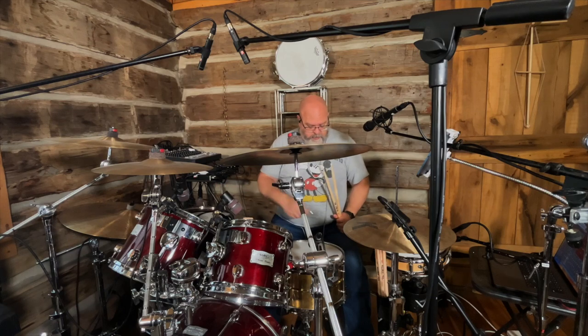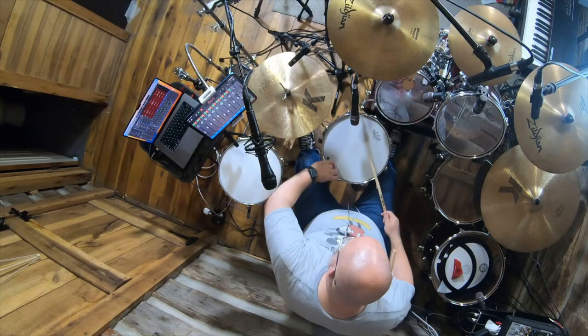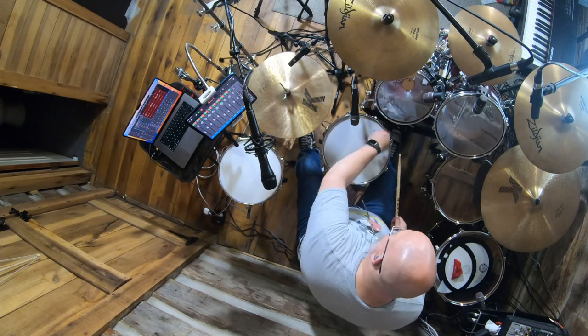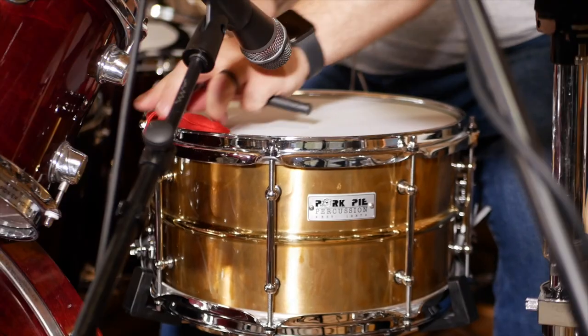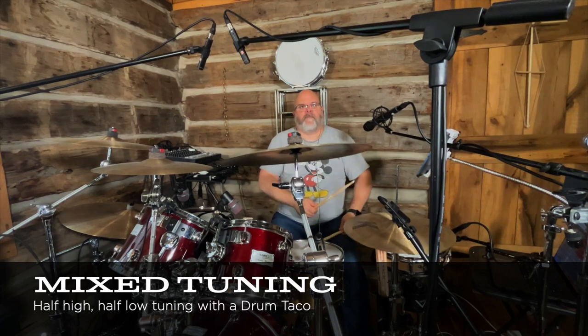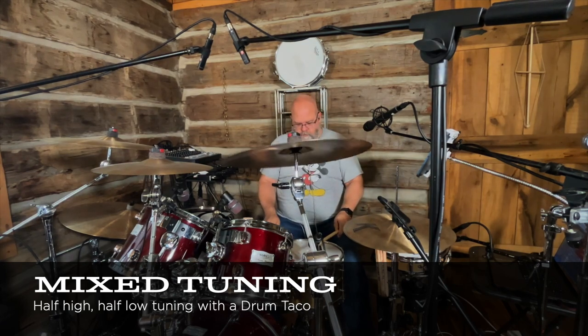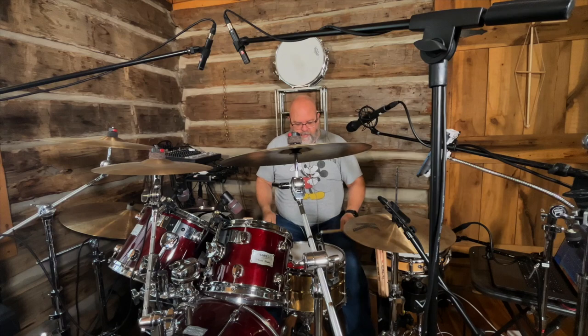Now I'm going to crank it up a little bit more and loosen the other side, because I'm pretty sure I can get the lower sound - it still has a decent bite to it. Now I'll put a little bit of the taco on. It's not bad. It's still pretty sensitive. It's got a nice crack to it but it's not too high and pingy. And then with the extra drum taco.